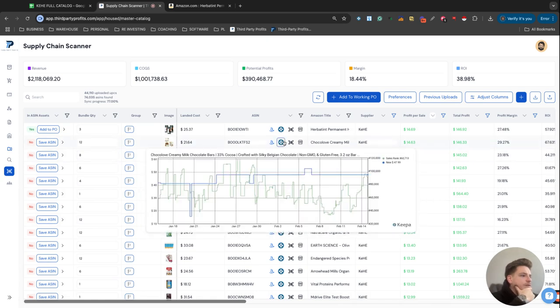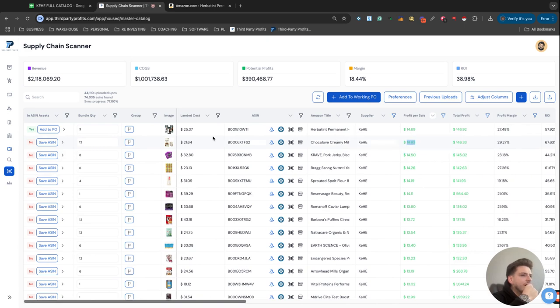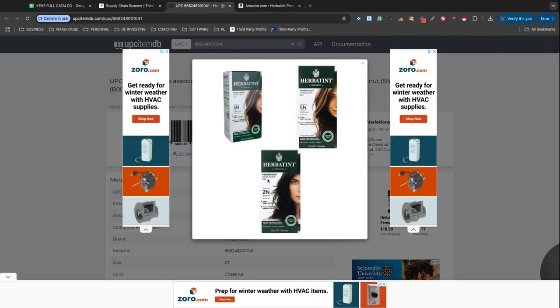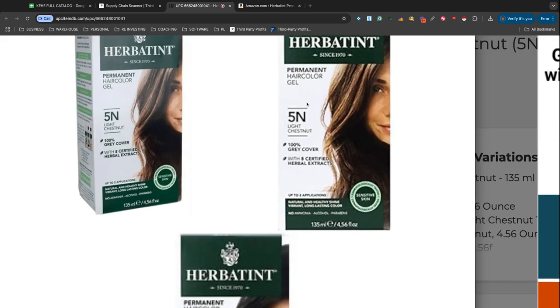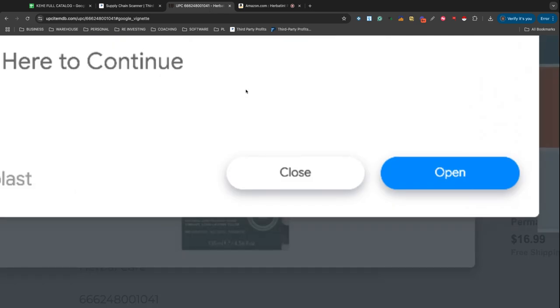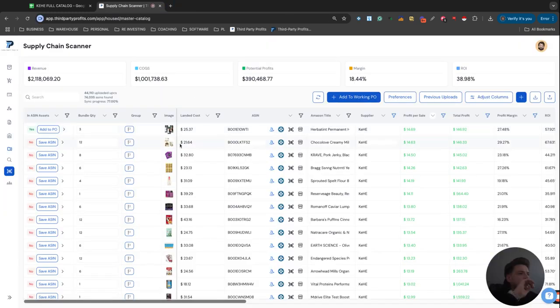Next product here, Keepa graph looks solid, selling at 40 bucks. Goes up to 50 here, $15 in profit per sale, 30% margin. And also, guys, I forgot to mention what I should be doing is clicking on this button here. I can use UPC Site MD to validate that this product is in fact the same exact item. We can see it is, and we're all good to go. My landed cost with shipping is $21.64. There are no other options to buy this product from.